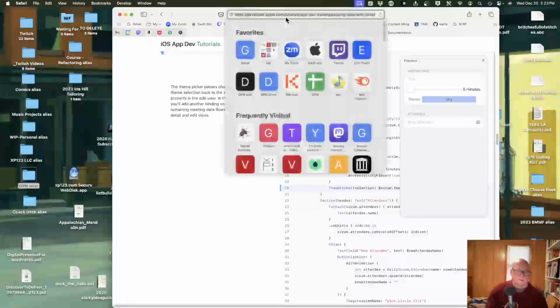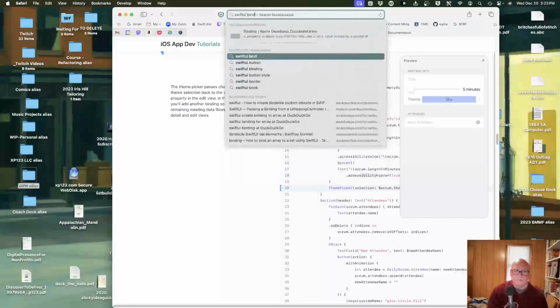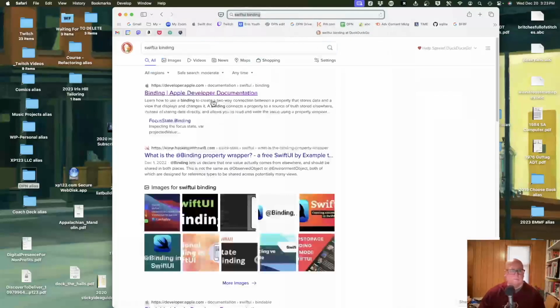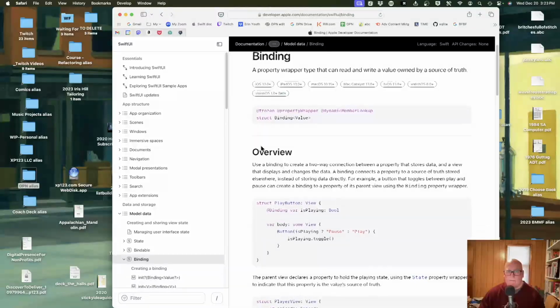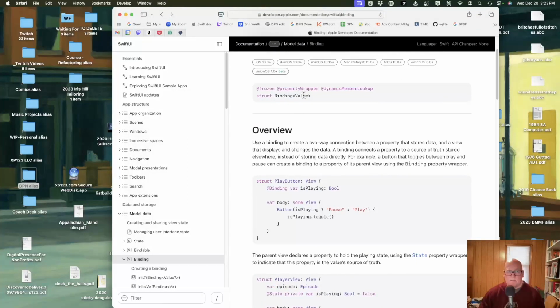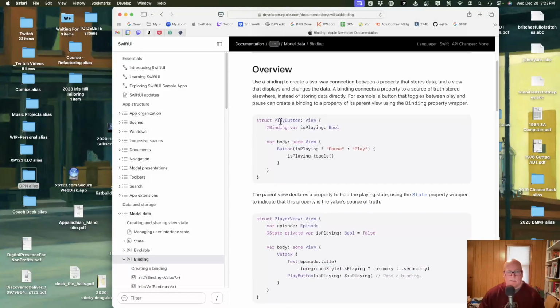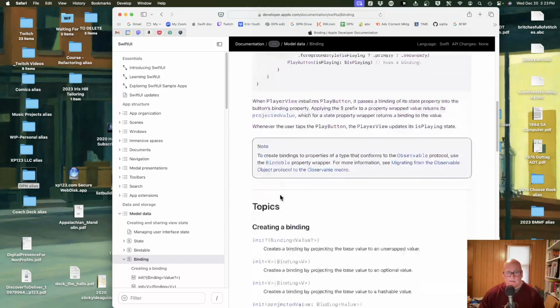So, a property wrapper type. That's to create bindings of type that conforms to observable, use the bindable property.